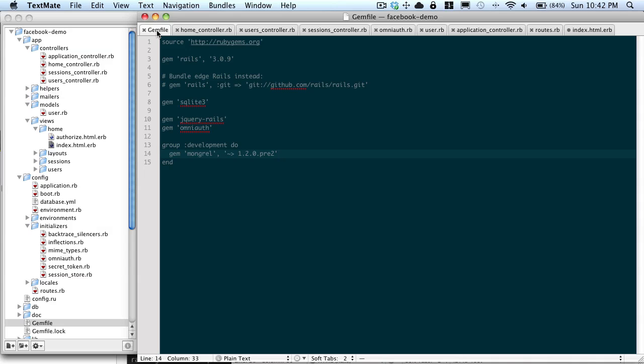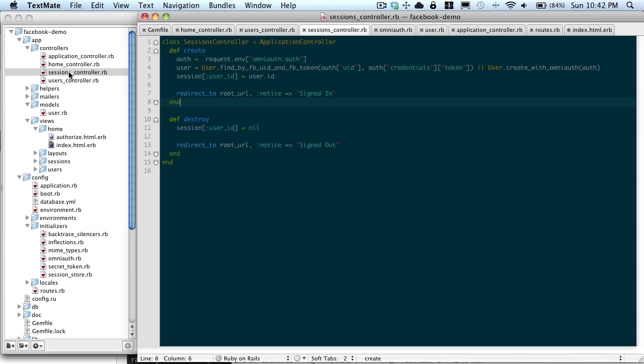I have scaffolded a user model with first name, last name, email, FB_UID, and FB_token fields, all string fields. And I have created a sessions controller with create and destroy methods. These look very similar to the Simple OmniAuth, except I'm using, like I said, FB_UID and FB_token. And you can see that I don't have a provider field.